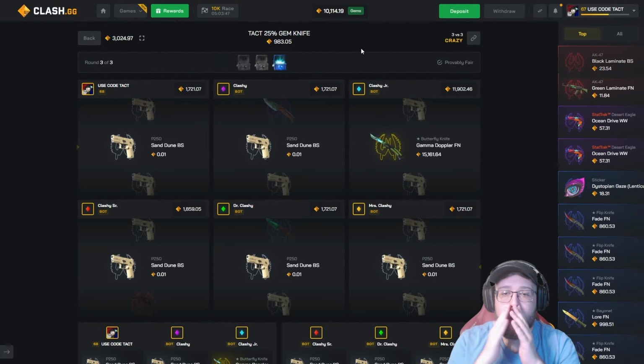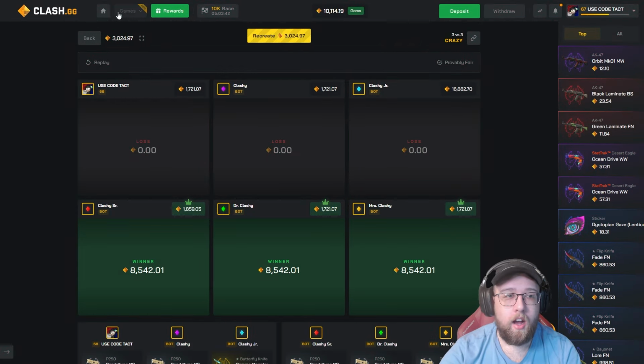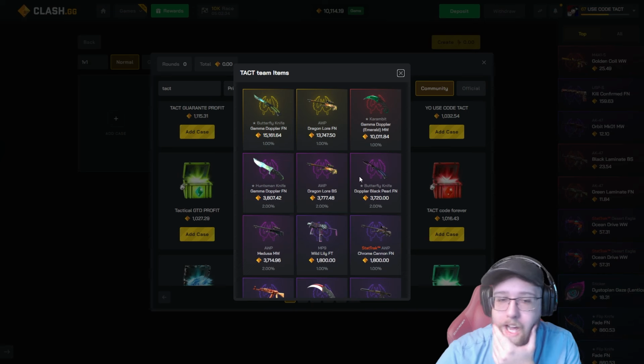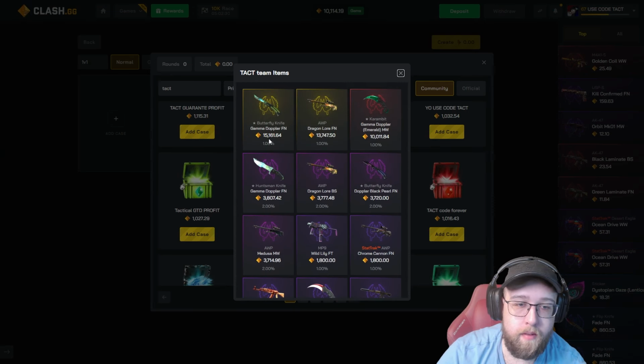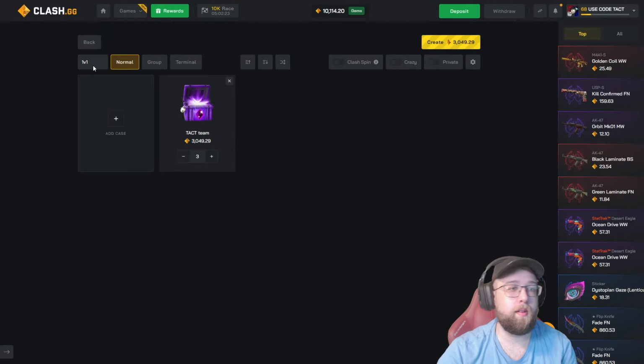Oh, you're kidding. Hey, man. You're kidding me. Wait, dude. That was 16. How much? What was that? I don't know what I'm looking at here, but these odds are pretty nuts, bro. 1% for the knife that was just pulled. You know what, dude? We're gonna run this. Oh my god, this is gonna be big.